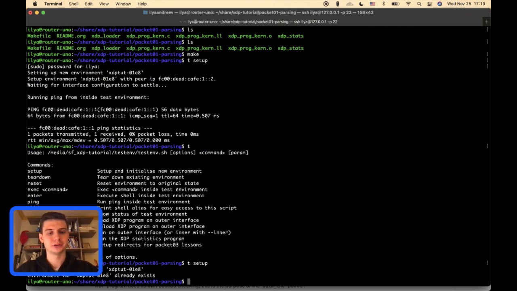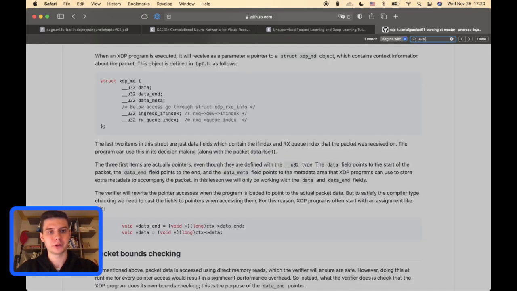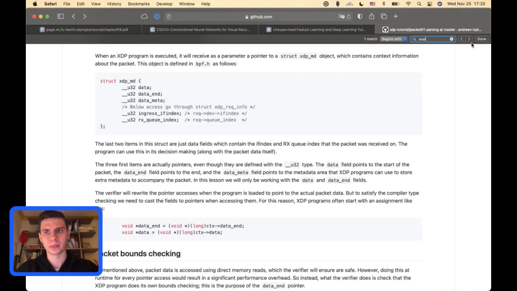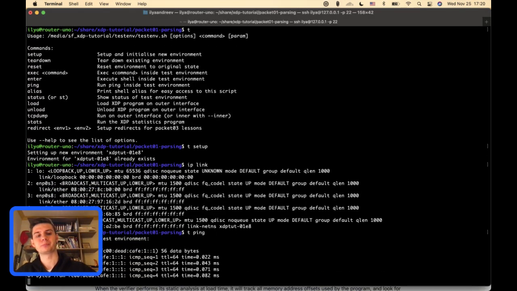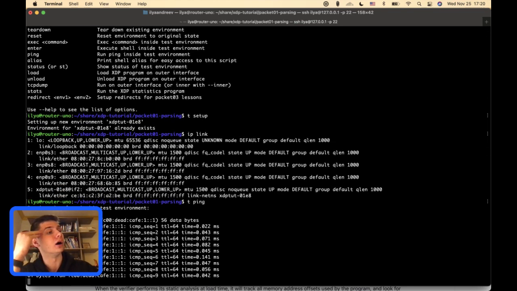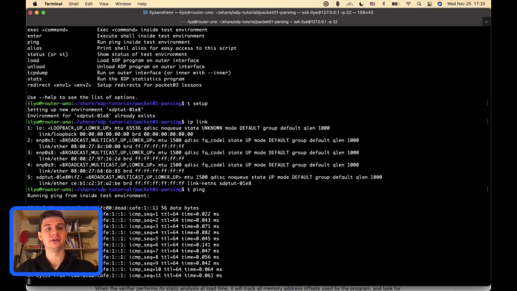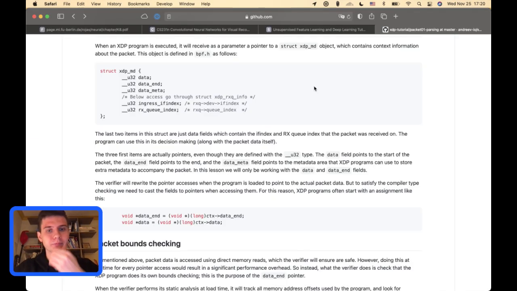It helps me do this setup, and once I hit setup, I can look at ip link and see that I have this interface over here, and that it connects into a network namespace that the script sets up for us. Then I can run tping, and this would be sending ICMP ping packets from inside the network namespace to the outer side of the veth pair.